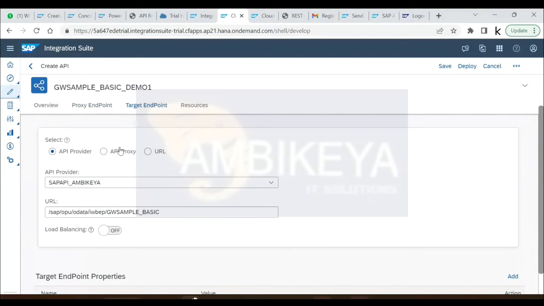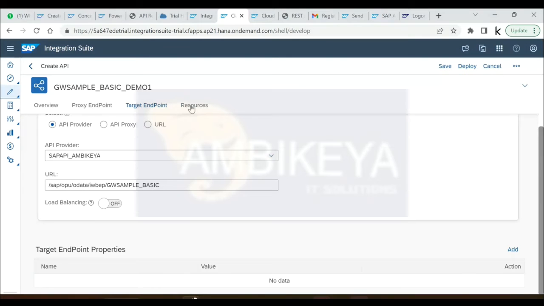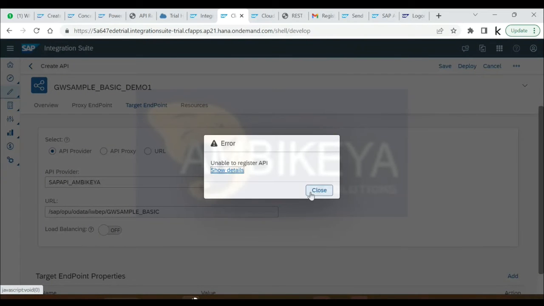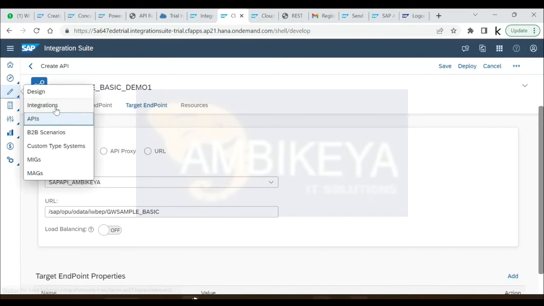Target endpoint was the same only, right? As soon as we deploy an endpoint, the API proxy URL will be generated. So let me do it from the beginning.